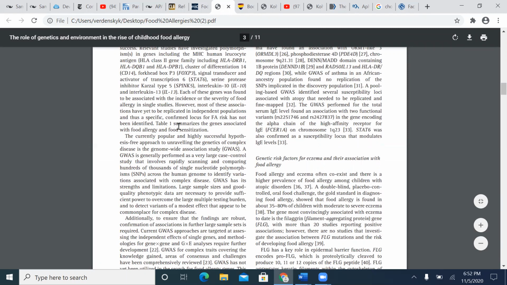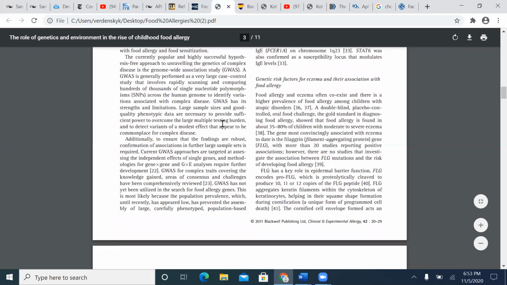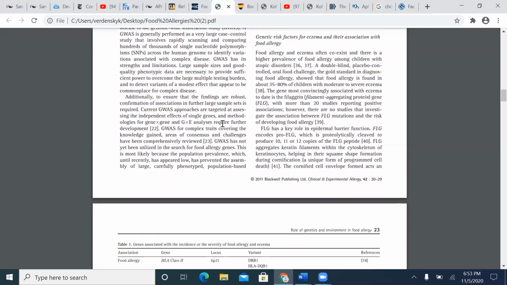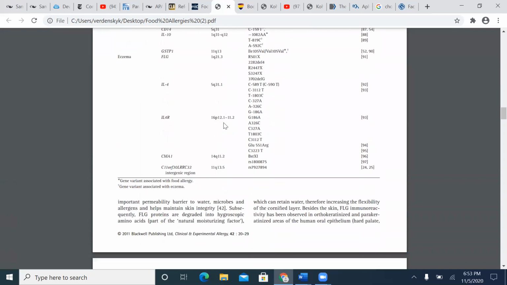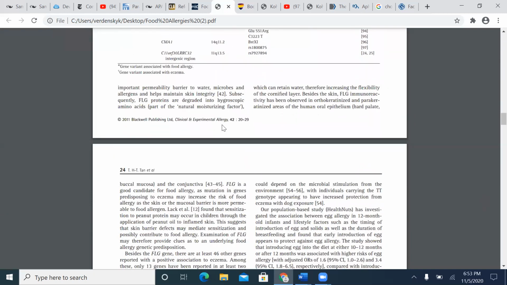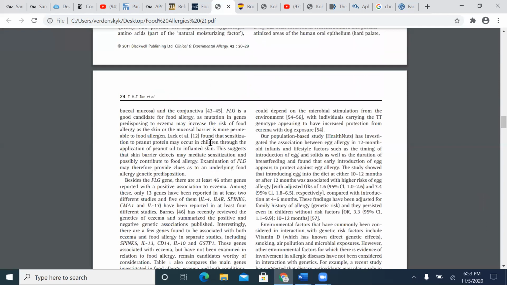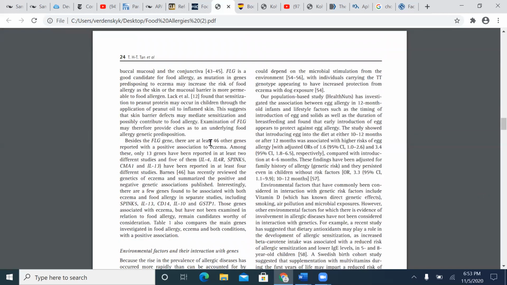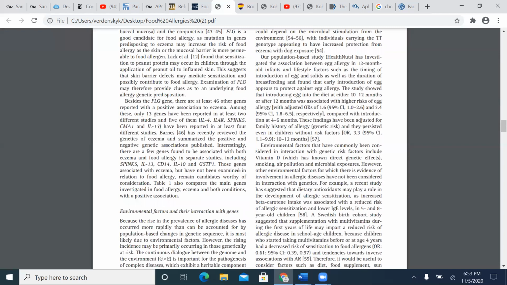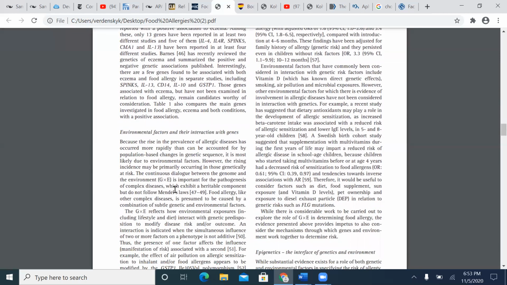Now, if you were working on a similar paper for a biology class, yeah, you would need to read this section really closely. Instead, I'm going to go ahead and scroll down and evaluate the rest of this article and see if I can find any more generalized information that I might be able to utilize in my paper. Oh, I see the word environmental factors. Let's go ahead and read that section.